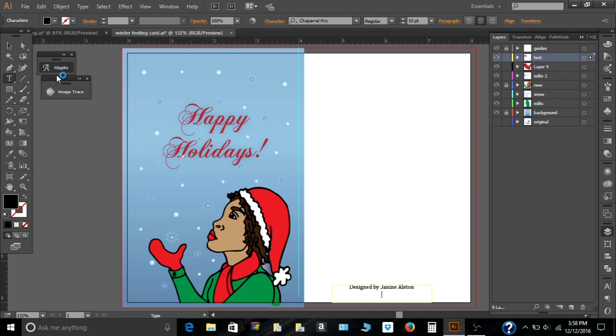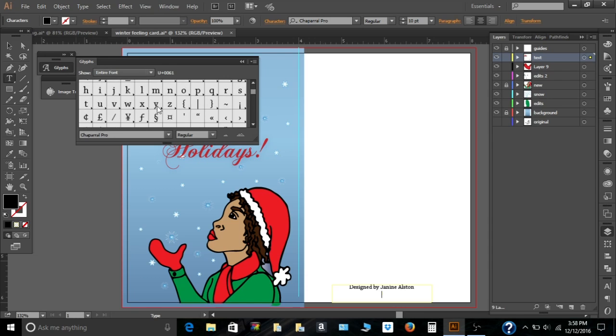So if you're looking for glyphs, you go to Type, Glyphs. Depending on the typeface that you're using, they may or may not have what you're looking for, like the copyright symbol, trademark, all that stuff. Not every typeface has those.